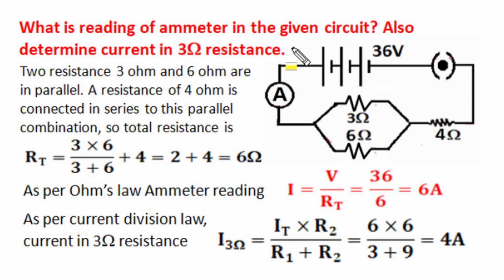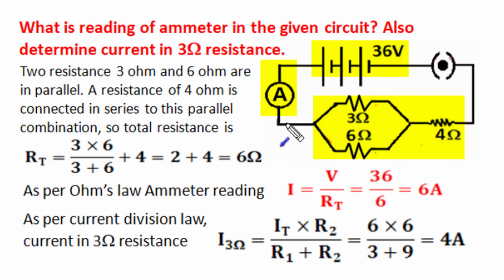Let's understand application of the previous relation by this example. We have a 36 volt source connected to 3 resistors as connected here, and we have to find out current in 3 ohm resistance and total circuit current. Now in these questions of series parallel simplification, it is always advisable to first find out the total circuit current, and to obtain total circuit current we have to find out a single equivalent resistance of this combined circuit.